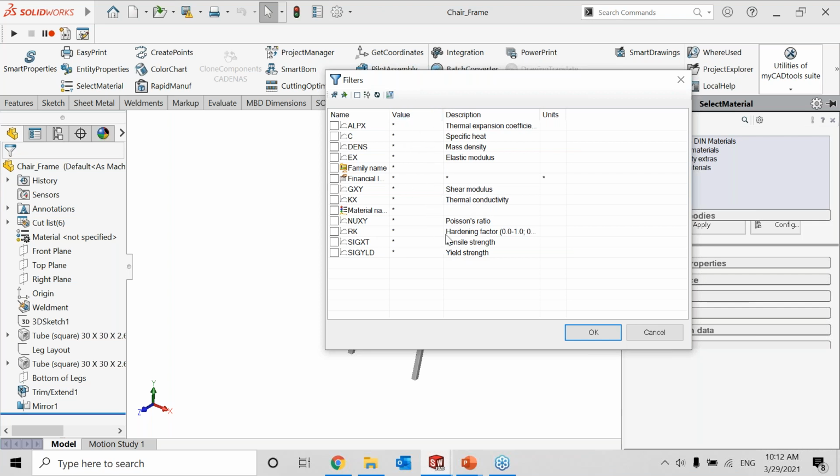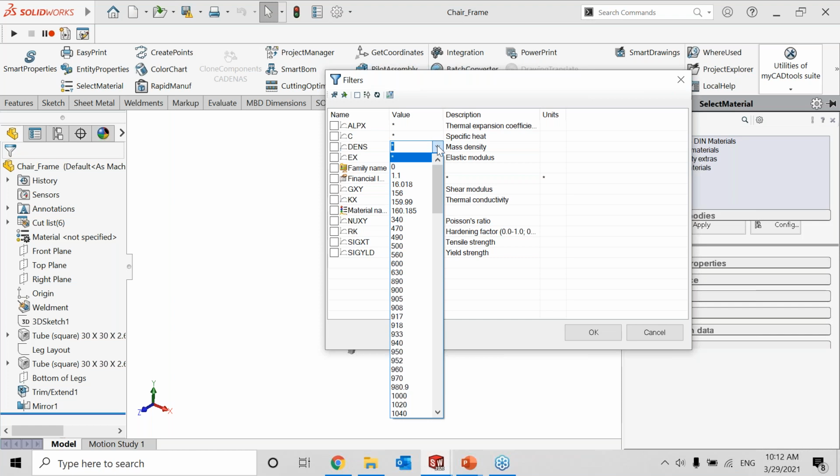For example, I filter the material under the mass density. I just choose the density, to 7,500. Oh, sorry, I choose this one, 7850.